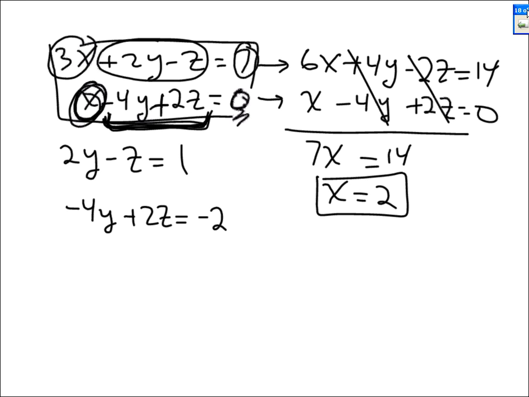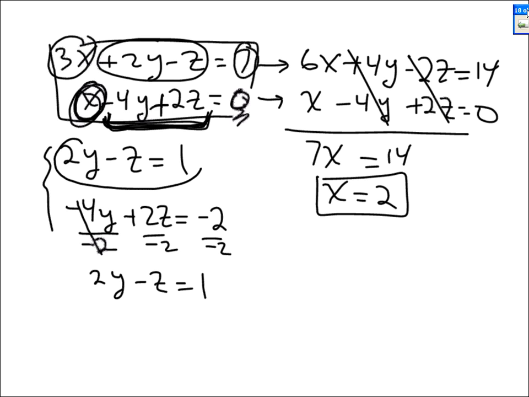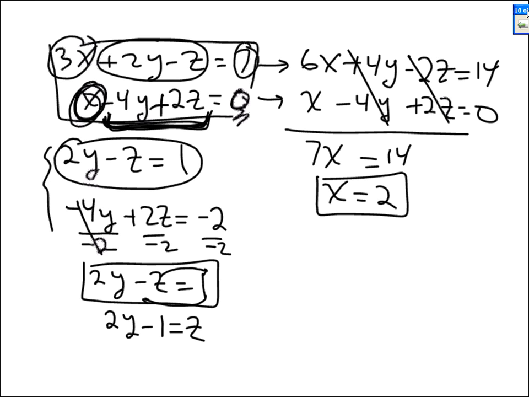And the problem is these two equations are the same. For example, if I divide by negative 2, I get 2y minus z is 1, which is exactly that equation. Now I solve this for z. I bring the z over, and I bring the 1 over. So 2y minus 1 is z. Okay, so we have an open variable z. I can't solve for z. If you have 3 unknowns, but only 2 equations, one of the variables will be what's said to be open. I'm going to say that z is equal to t.